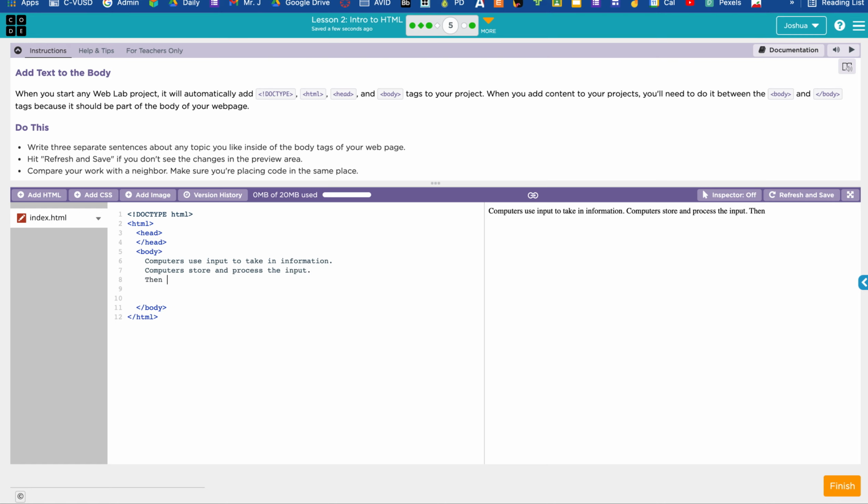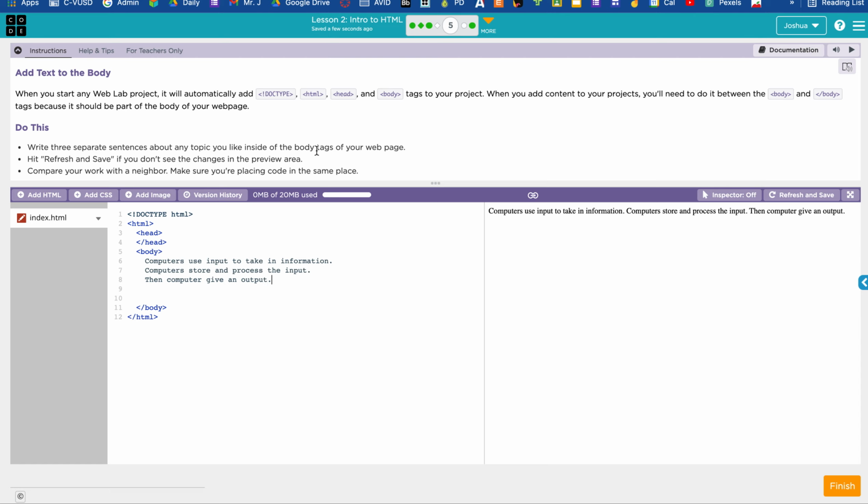Then computers give an output. You can put whatever you want. You don't have to copy me, but there's my three sentences. Okay, so there it is.